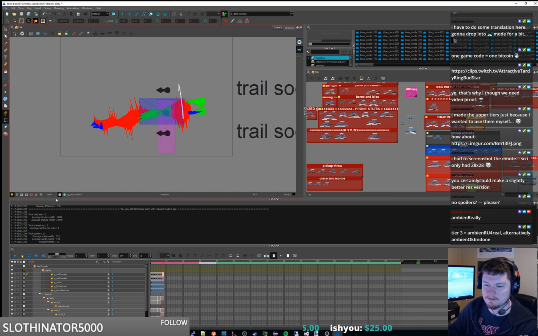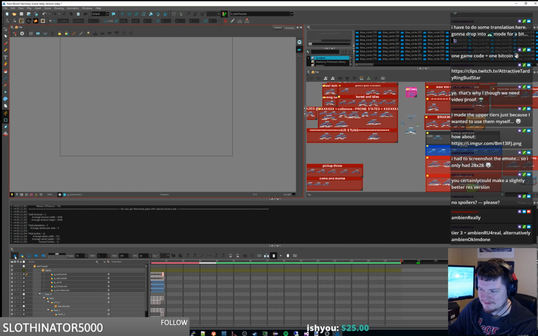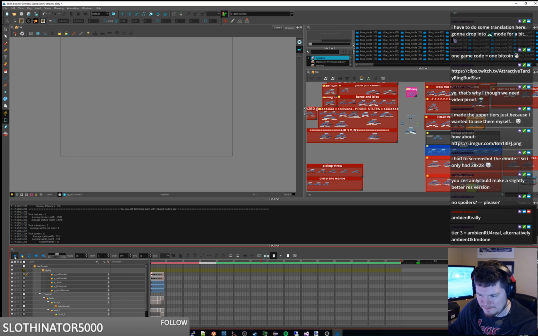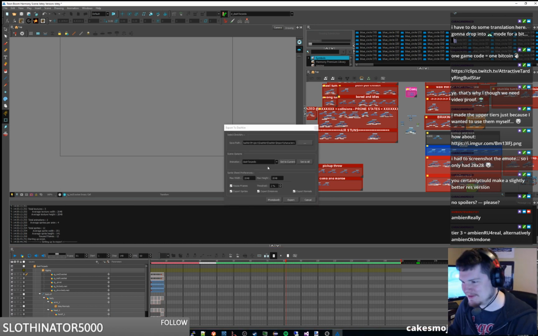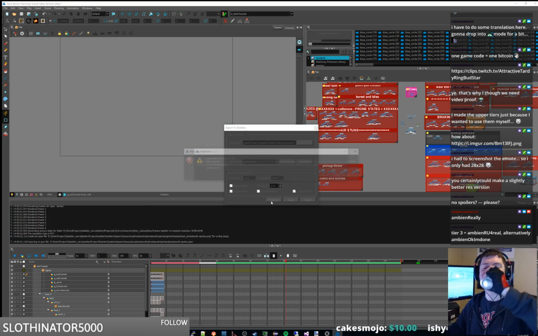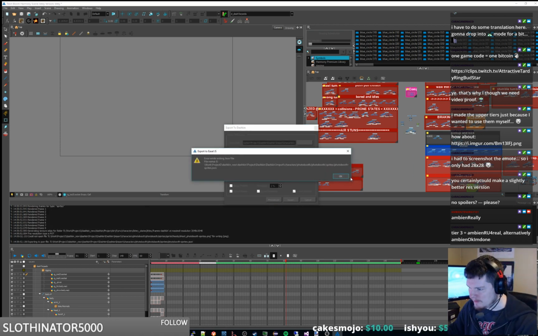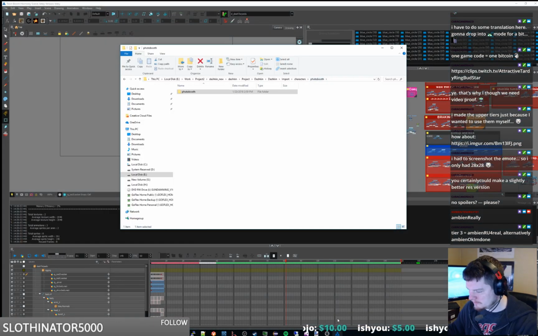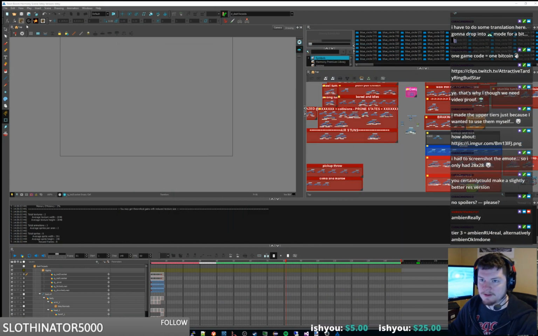How do we play? How do we play the animation? I don't know what I'm doing. Alright. Perfect. Let's export this thing again to the photo booth. I couldn't do things. Let's see if I can export it this time.